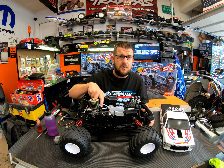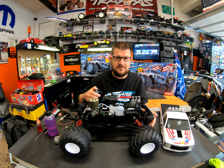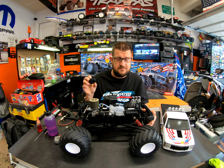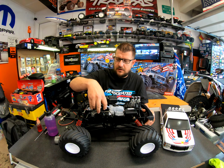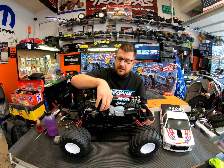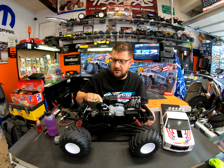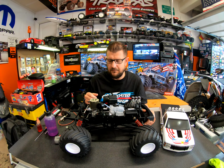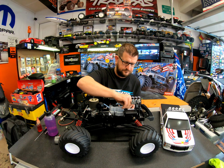Don't forget to remove the foam out of the air filter. Obviously, you're going to need to remove that to check your endpoints and adjustment anyway, but don't forget to remove that. As mentioned, I'm going to go ahead and use this stock air filter, at least for break-in. So I'm going to go ahead and slap that on there. And I'm not going to put any zip ties on it yet until I start driving it. A lot of times for break-in, you've got the air filter on and off anyhow. So just wanted to mention that as far as the radio system goes.